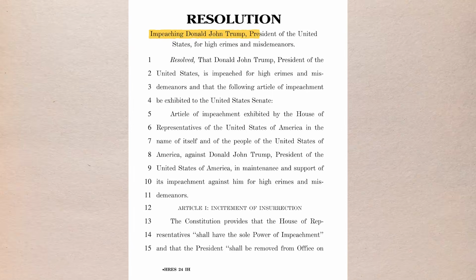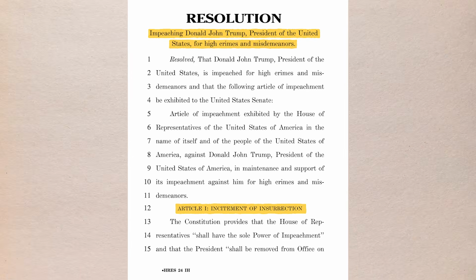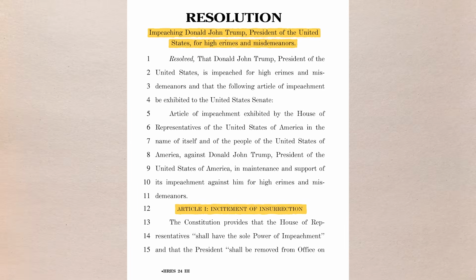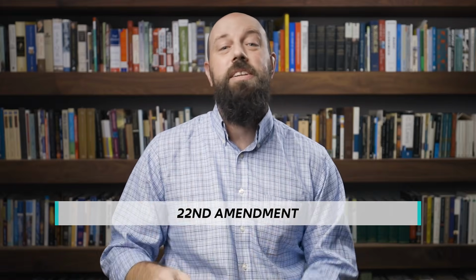Just because the president has become more powerful doesn't mean the president is immune to the checks and balances of other branches. Case in point, President Donald Trump was impeached twice during his 4 years in office, joining the ranks of 2 other presidents who had been impeached, Bill Clinton and Andrew Johnson. Now, Trump was not removed from office, but the impeachment served as a reminder that the president is not all-powerful. Additionally, another check you should know is that after Roosevelt's 4 terms in office, we ratified a new amendment, namely the 22nd Amendment, which limited the president to 2 terms.